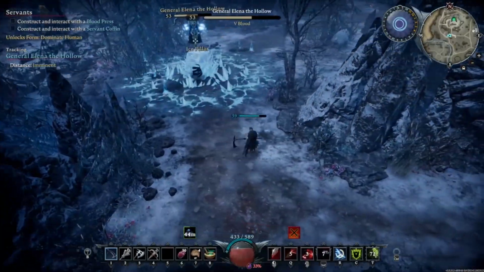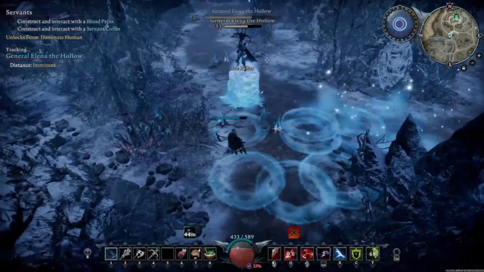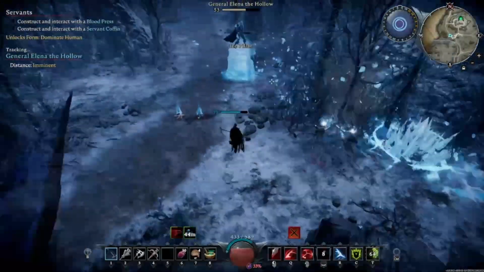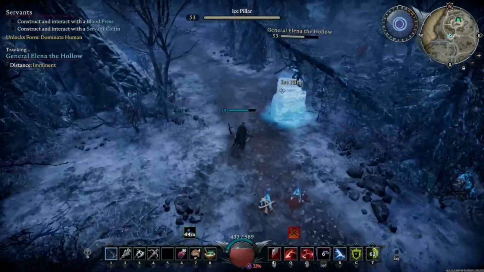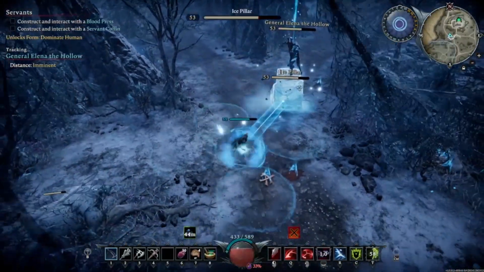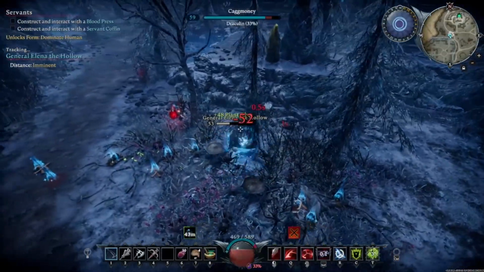Okay, so when she says this line here, the Legion of Nocturne rises above, you'll see she goes up on an ice pillar, which makes her invulnerable, but you need to take out this ice pillar so she'll come back down and you continue fighting her. We're gonna try and burst her down before she does any more of her ice pillar shenanigans.